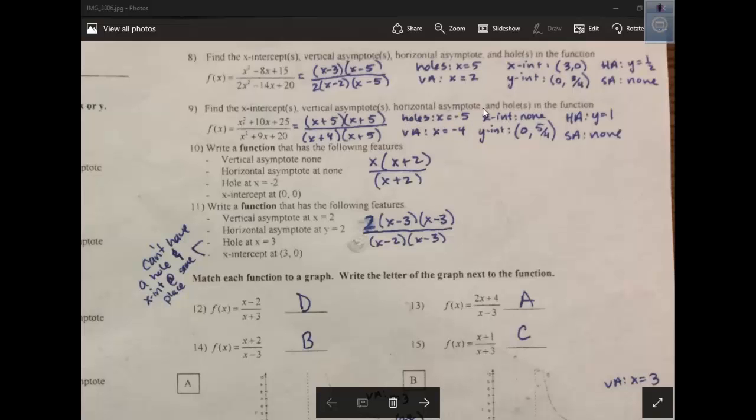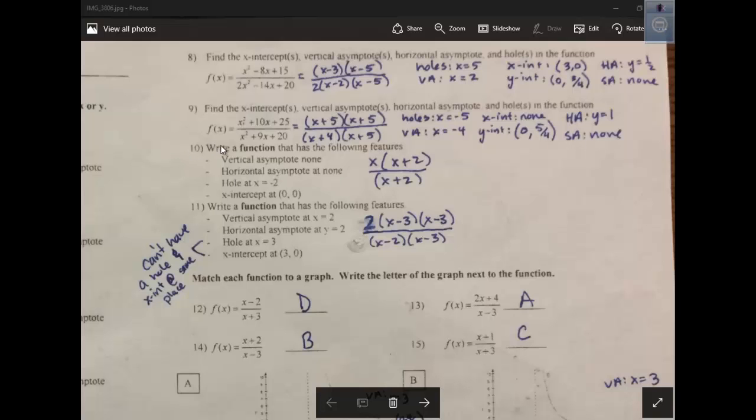So whenever we have an issue where it's like, hold on a second, is it an x-intercept or is it a hole or is it both or what the heck? The hole, the restriction, or whatever is going to be the excluded value, that's going to outweigh the x-intercepts or the y-intercepts. Okay, so there's no x-intercept for this one. All right, the vertical asymptote is at -4. The horizontal asymptote is at 1 because the degrees are the same. Take the coefficients, and then no slant asymptote.